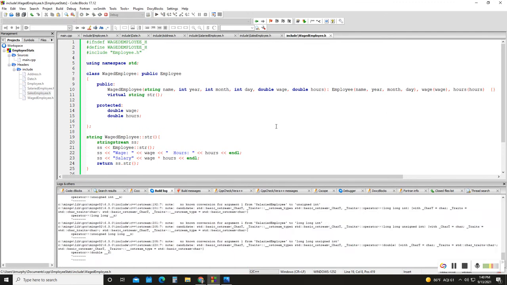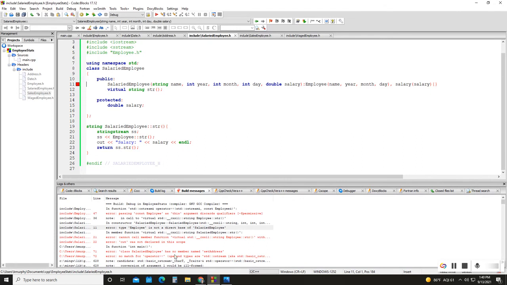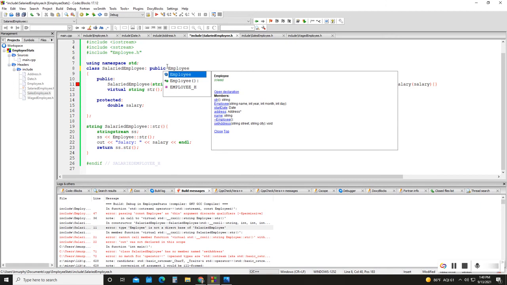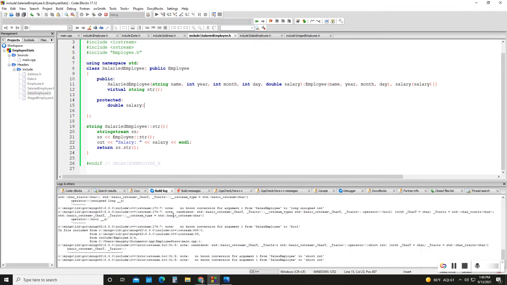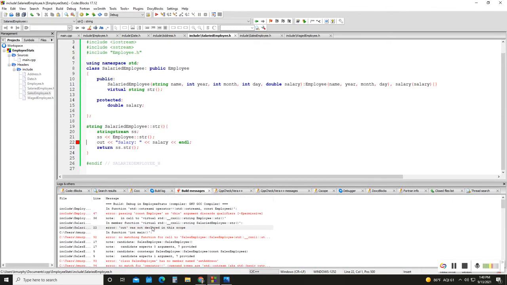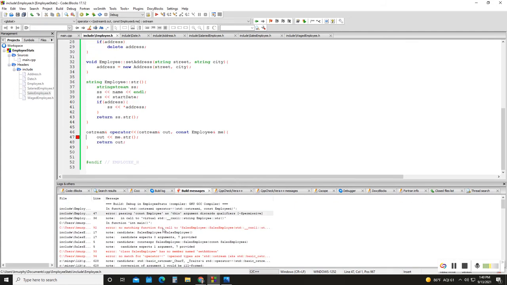Okay, and let's just compile that, make sure that's working. Still have a ton of errors. And once again, I forgot the inheritance pattern. So, public employee. There we go. It's harder to do this when you've got a bunch of people watching you make a video, but that's okay. All right, still got a ton of errors, but a little bit less. Oh, okay, in salaried employee, I accidentally put out instead of SS, and that's because that's what I named my object as. Compile this again just so we can figure out some of these issues.